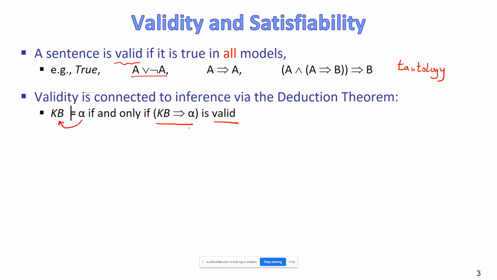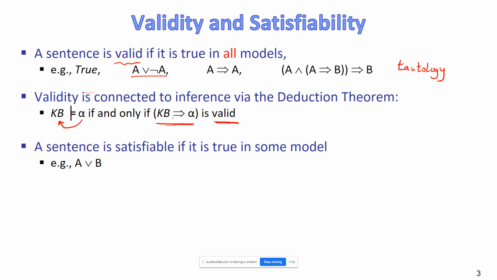Okay, proving something means that it is always true, right? So if we prove that this sentence is valid, then alpha is entailed from the knowledge base, and vice versa, of course. If alpha is entailed from the knowledge base, then of course the knowledge base implies alpha is true. So it's working both ways, and that shows us one way of inference: if we can prove that the knowledge base implies some sentence, that means we can entail that sentence, and now we can add that sentence to the knowledge base.